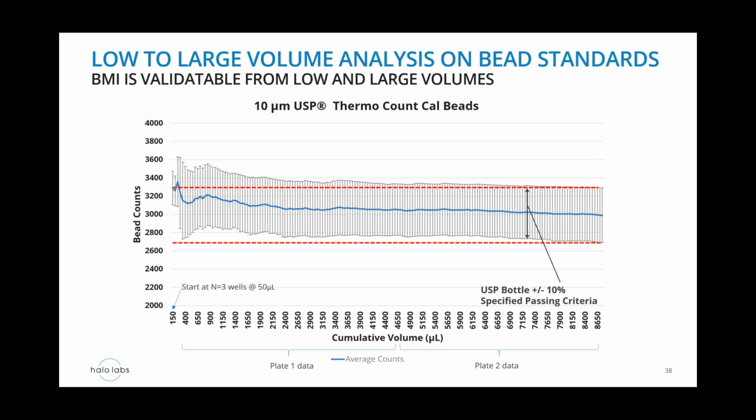We have a very smart expression engine software that allows us to run those calculations very quickly. And we can see that using these USP grade beads, we measure basically exactly what the bottle predicts, which is 3,000 particles per mil, with a plus minus 10% uncertainty ratio. Not only that, but you get really good data even at low volumes. Typically, we run about 8 wells regularly, which is about 400 microliters of volume, and you're already well within the tolerance and the acceptance range.